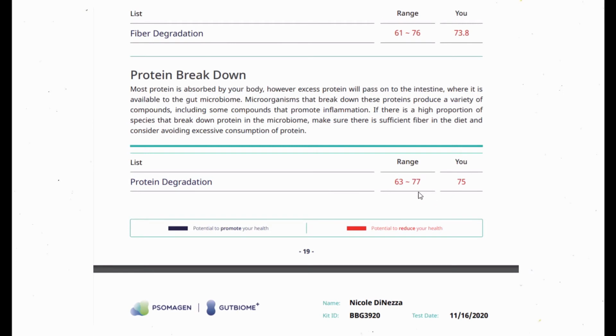Basically, if this gets really high, like if this is creeping up above their 77 range, for example, I would start to think more along the lines of you're either consuming too much protein or your stomach acid is not adequate and you're not breaking it down. Because really what they're showing here is the genes that are responsible for protein breakdown by your microbes. In a nutshell, we're talking about protein that escapes your digestion and makes it down to the colon to feed your microbes. Ideally, you shouldn't have too much protein making it down to your colon. If you do, you're either eating way too much or you're not breaking down the protein adequately that you're taking in.